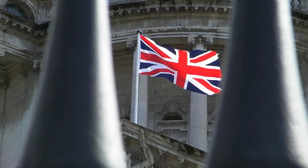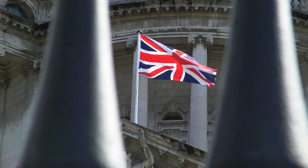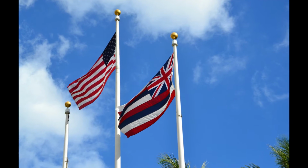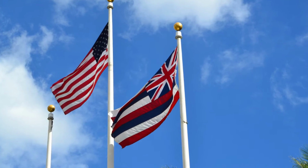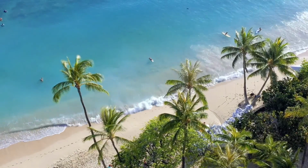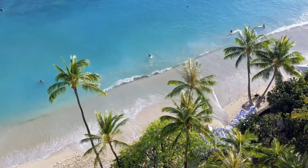And while we've read the history and understand why it's historically there, it just doesn't sit well with us that Hawaii would be clinging on to this vestige of their colonized past over something that celebrates more of their native heritage. After all, isn't that what state flags are supposed to do? Celebrate the independent qualities of each state that makes up the U.S.? Let us know what your thoughts are in the comments.